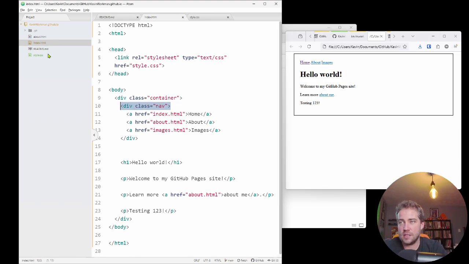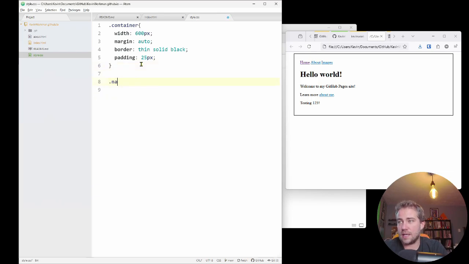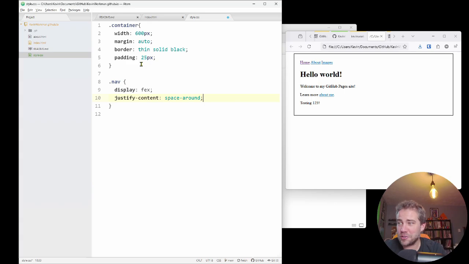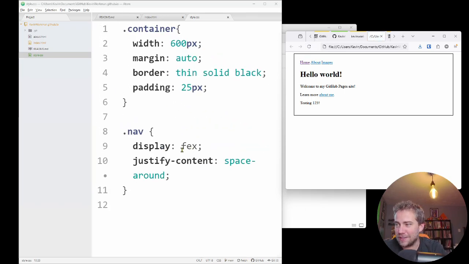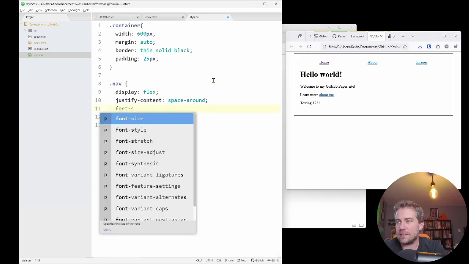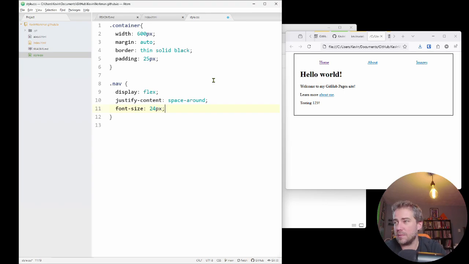But now I can go back to my CSS and style this nav. So styles, I'll say .nav, and I want to give this a display of flex first, and then I'll say justify-content: space-around. Sure, I'm just trying something random just to get it working. And let's refresh, and that didn't work. Why didn't that work? Oh, because I spelled flex wrong. Fex, that's not a thing. Display flex, cool, refresh. And okay, that's getting a little better. Maybe I'll increase the font size, 24 pixels, make it quite a bit bigger.